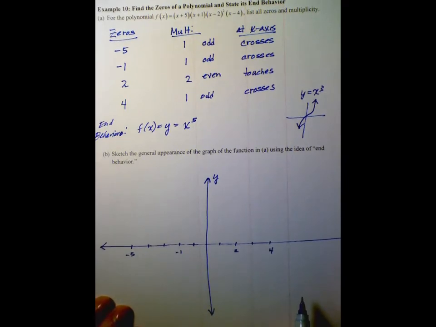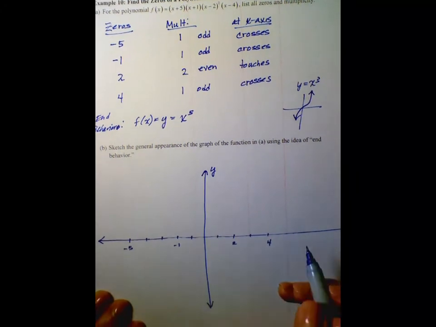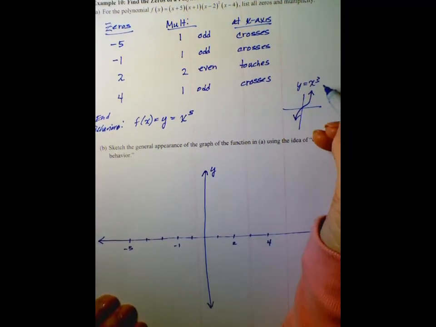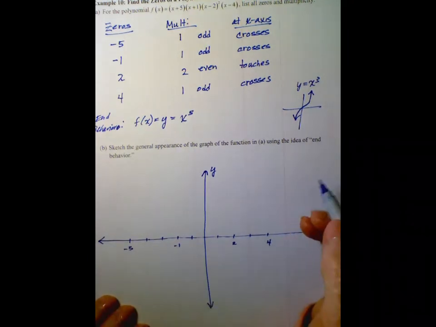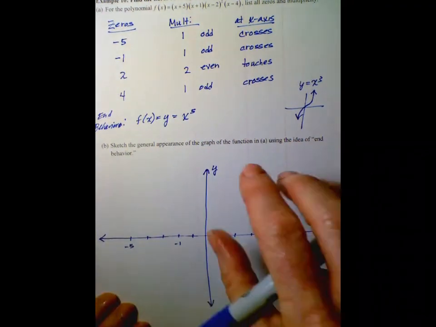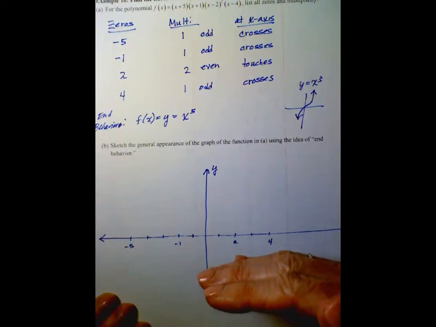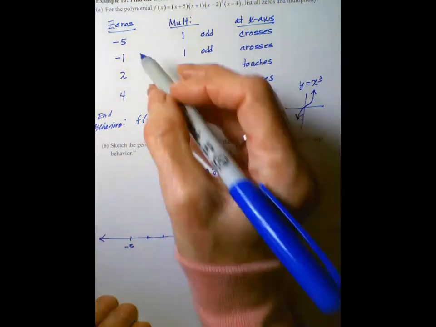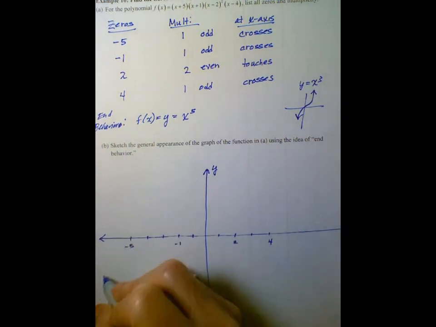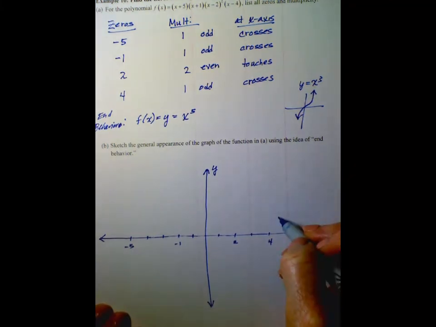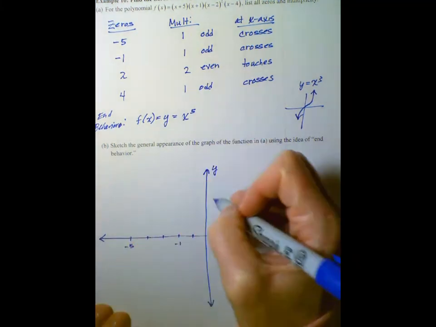I could figure out where it crosses the y-axis, but I don't really have to do that. What I do need to know is, since I know the end behavior is going to be like this on this end and that end, I don't have to do that table. Remember the table we did before to figure out were we above, were we below? Now I know that as we approach this first zero, the end behavior matches this. So I know we're below here. I know we're above here. I've just got to figure out what's going on in here, right?